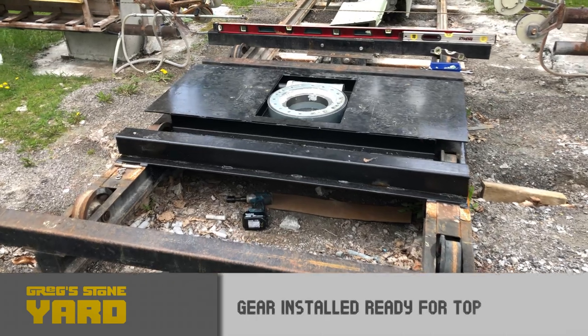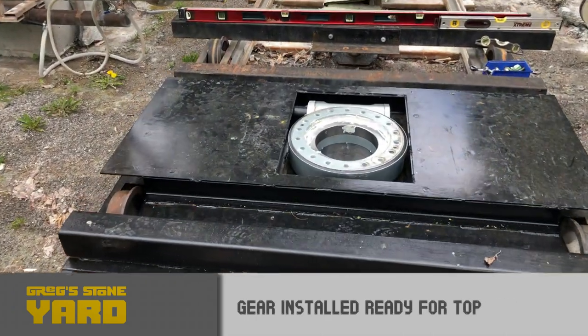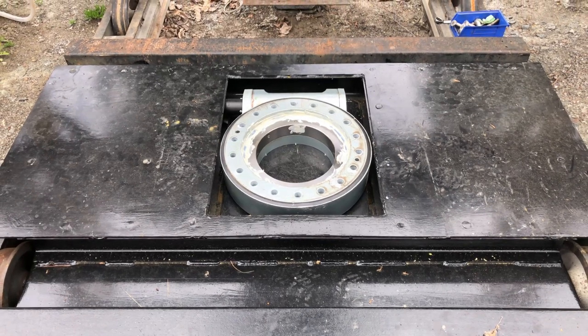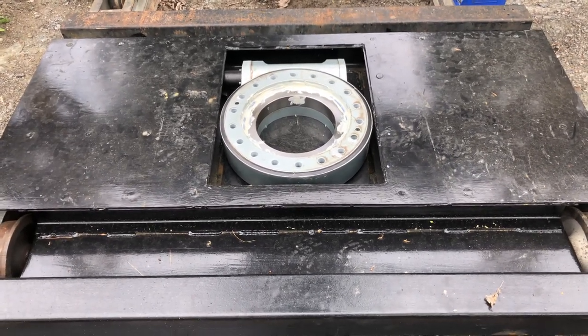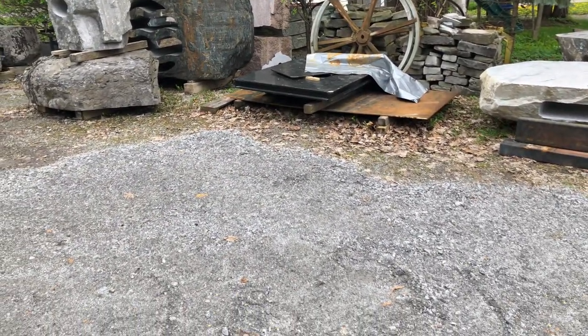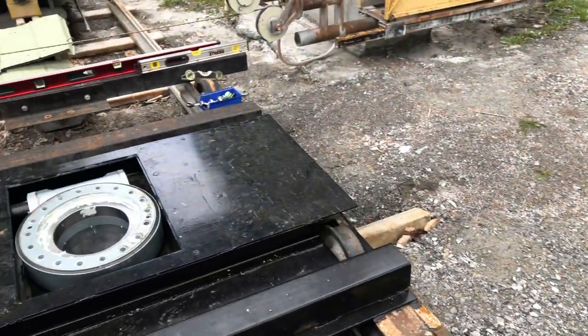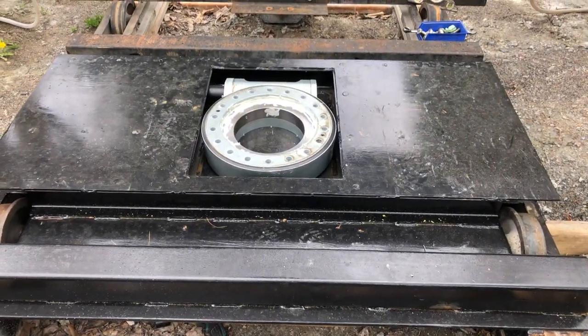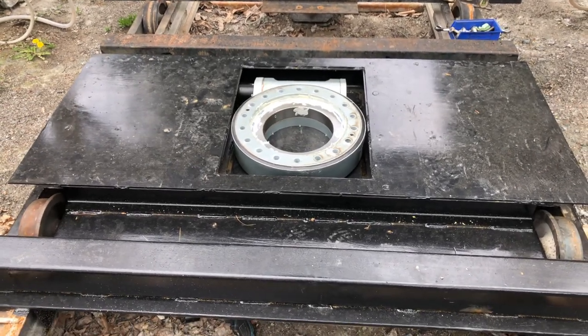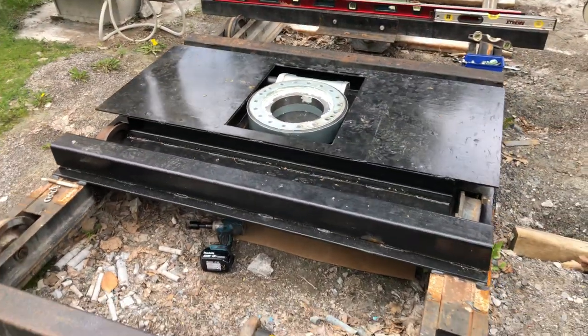Okay, I have the gear all installed here. And now it's time to put the table on. So there it is. Get the forklift out and I can get the table on top of this big gear and hopefully have a working A axis.